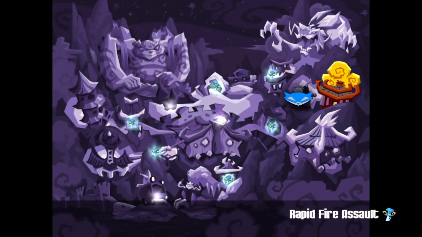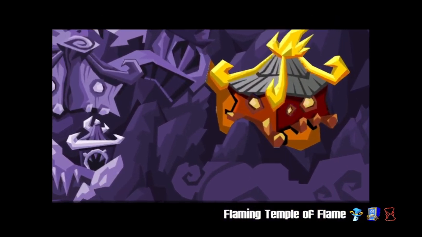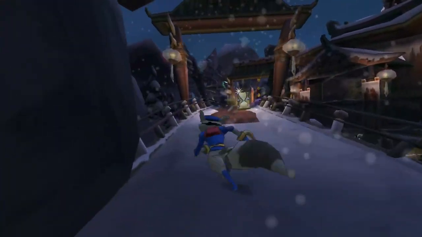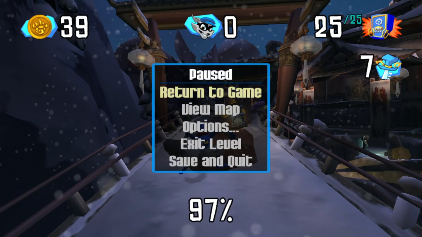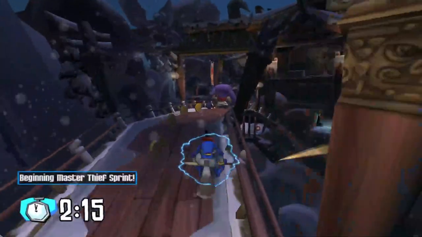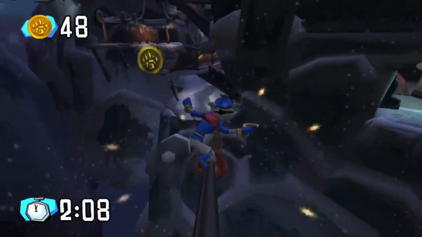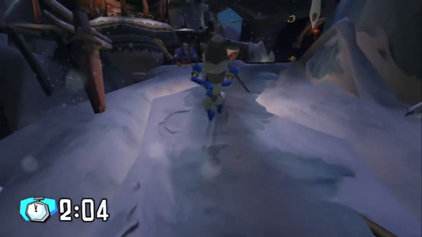All right, now let's do Flaming Temple of Flame. Quite familiar with this one, as we needed to come back here for some stupid bottles. All right, this one's just normal. There's no big skips or nothing. Just go through it like normal. With precise movements. Not like that.